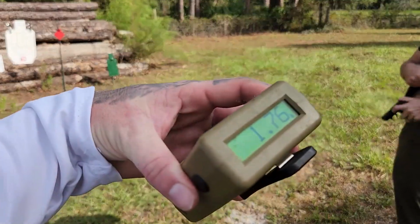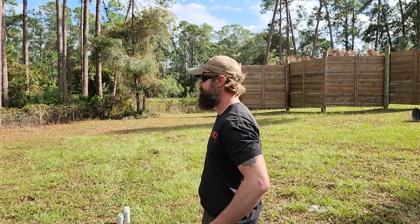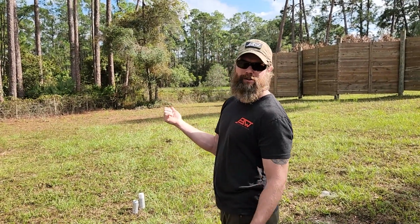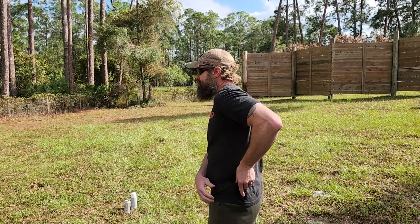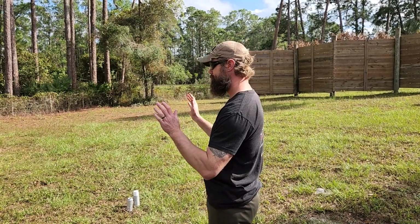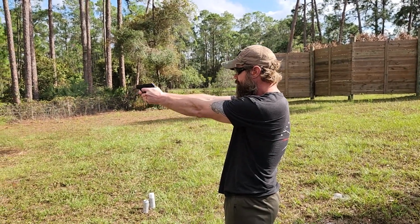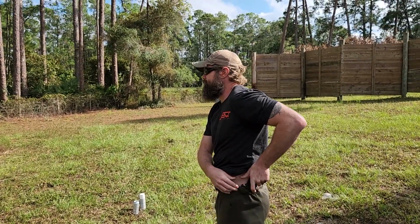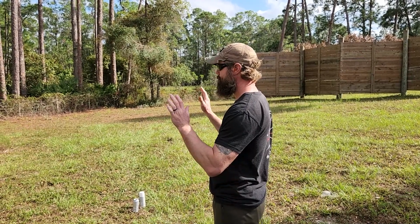Hold it just a little bit. It's in the B. 176. 176. So it's touching the line from A to B. It's a little bit low right, so I probably jerked the trigger. Again, it's that really long trigger squeeze. Okay, so we'll reset. Stand by. Okay, that shot's good in the A, but what's our time? 197. 197. Okay. Stand by.